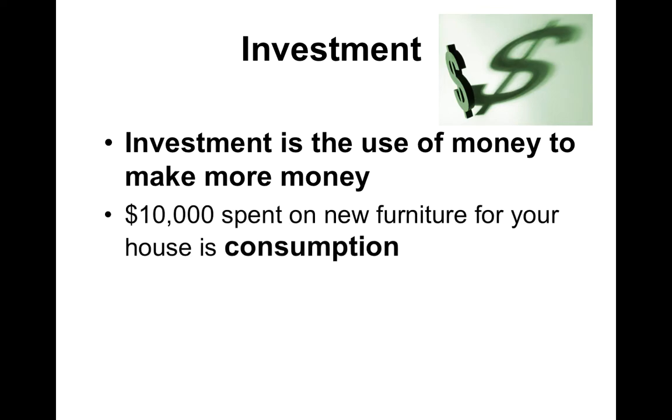Well, I want you to think about something that is not investment. You spent $10,000 on new furniture for your house. That's called consumption. You can't use it for anything. You've spent the money, rather. You may have invested it, but it's not going to get you anything back. It's not going to make more money in any way. So anytime that money is spent and it can't make you more money, it's going to be called consumption. Investment is a way in which it's going to make you more money.